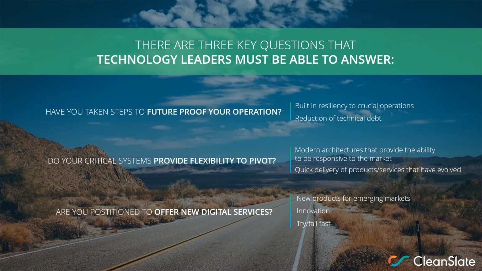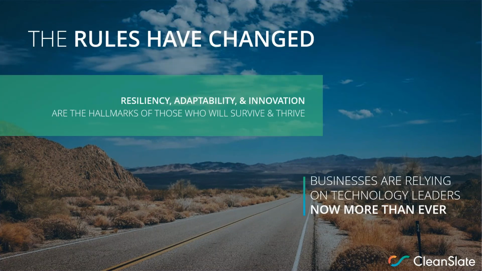A digital way, frankly, to do just about everything that's on the market today. They're emerging, they're coming quickly, and the question here is, where is your business and your technology team prepared and positioned to offer new products into the market and to innovate and try and fail fast? So again, with all that in mind, where we're at today is the rules have changed.